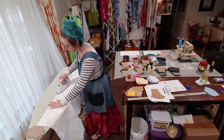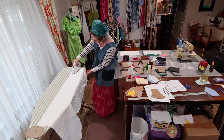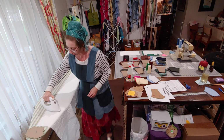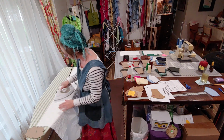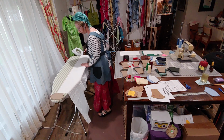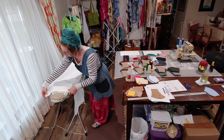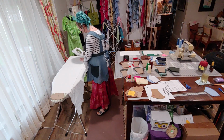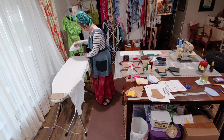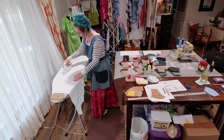Iron your fold. Start with the fold. This one worked out well because there was a bit of selvage on the sides, so that I can actually see that those are the nice finished edges of the fabric. I hope you all can see me. Okay. Ironing your fabric is really nice because it makes it lay nice and flat, and it doesn't move around too much. Ironing kills germs.